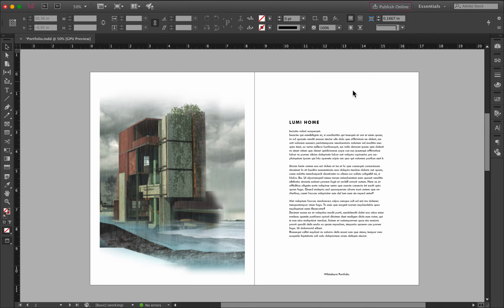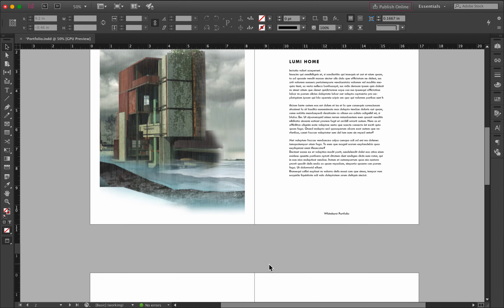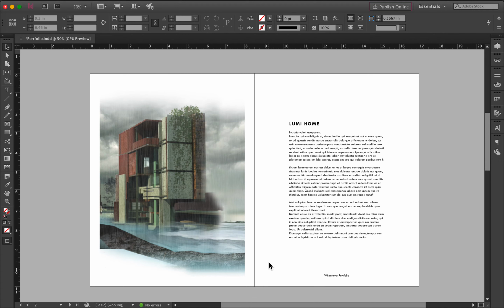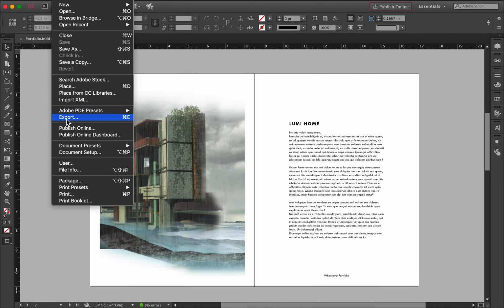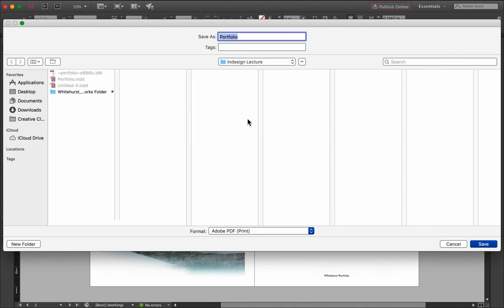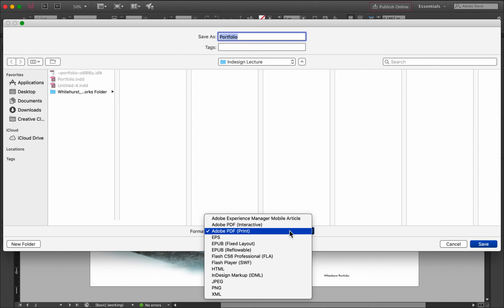Let's go through the steps to exporting. So let's say you have finished your portfolio and you've laid out other images, keeping in mind size of image and layouts, keeping them fairly consistent from project to project. But let's say you've gone through all that. I would hit Save every once in a while. And then up at the top, if you go File, Export, it's first asking you where you want to save it. I'm just going to save it in the same, in my case, InDesign Lecture, but I'd probably save it in my portfolio folder if I were doing this for real. At the bottom it's asking, are you printing, are you interactive?